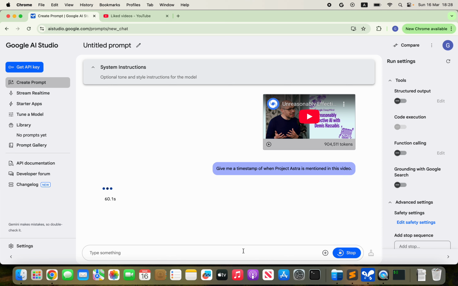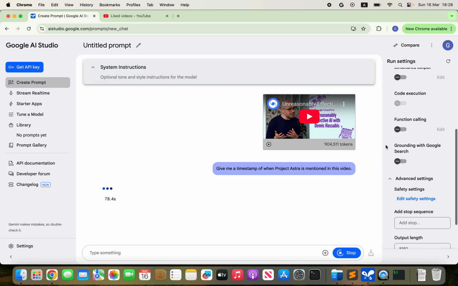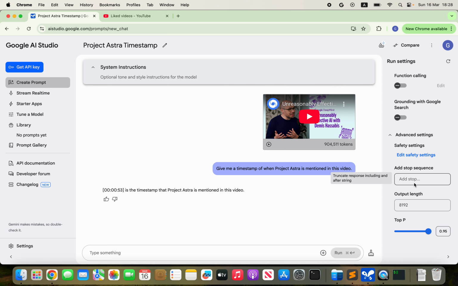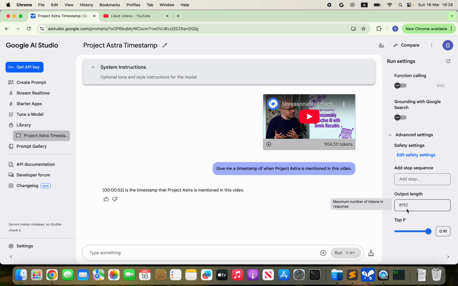That means that based on a prompt that you issue, the model will do a Google search query and the search results will be inserted into the model's context so it can get the most up-to-date information for answering your question. And there is also an option to specify a stop sequence and output length.